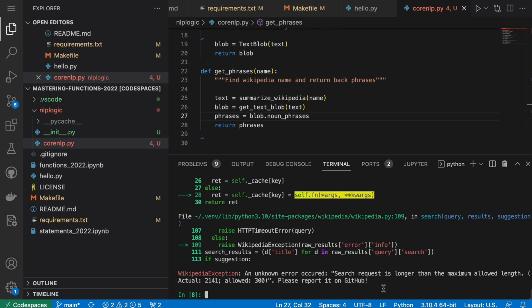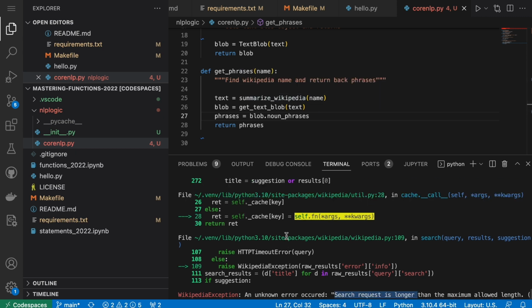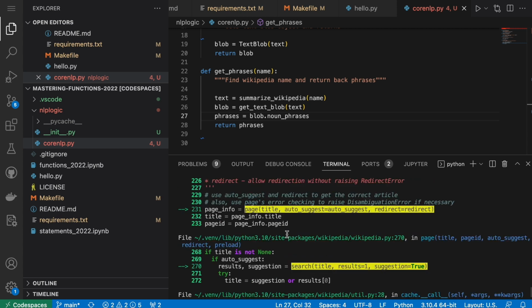There you go. Search request is longer than the maximum length. So summarize, get phrases, search requests is, that's a very strange error I'm getting.